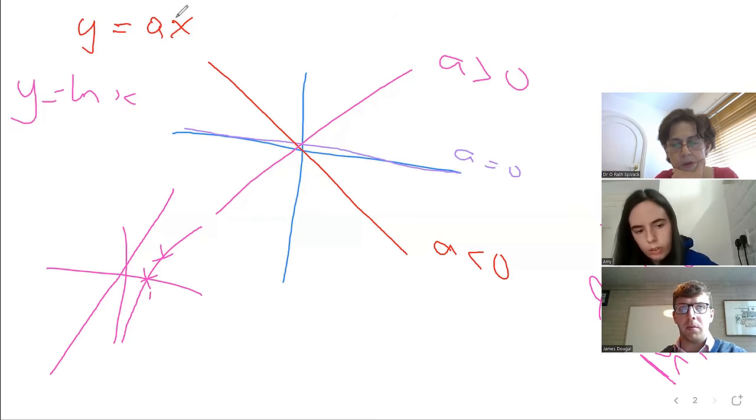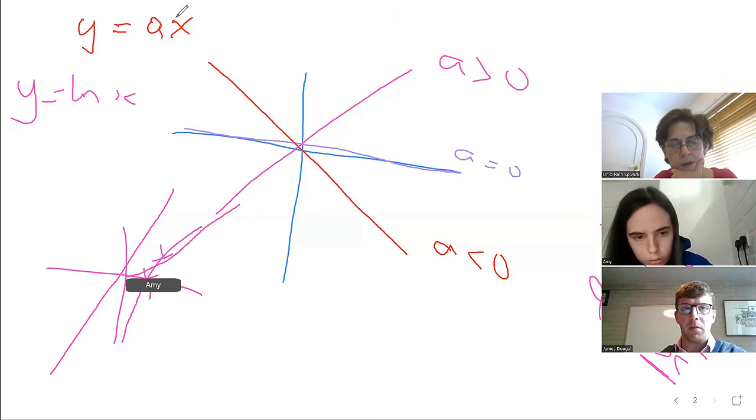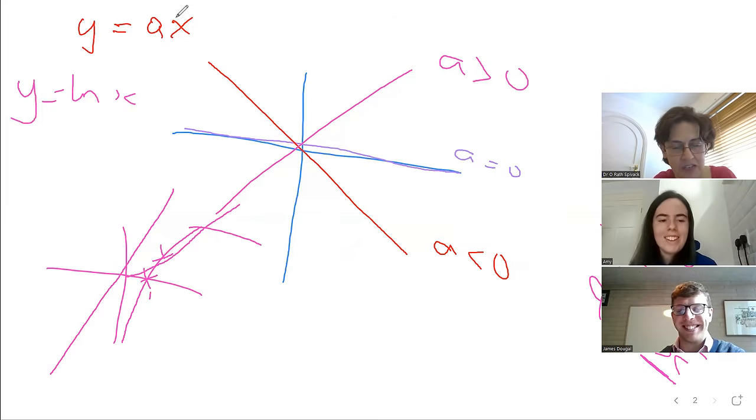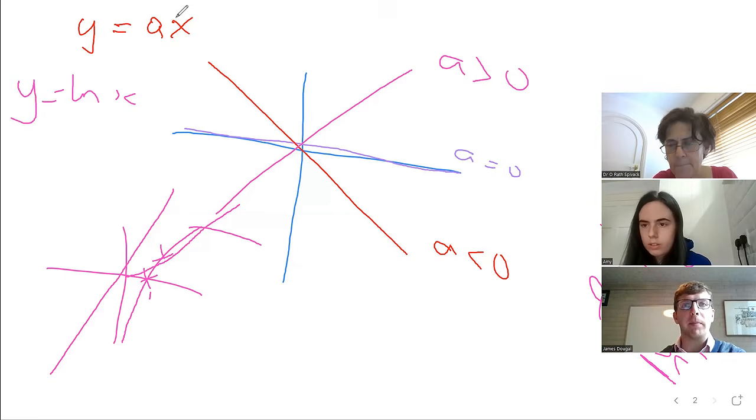But if it's shallow enough here, then it will potentially pass through 2 points. Sorry, that's a terrible line. The picture doesn't matter. We're not after art here, after maths. So there's a potential it will go through a maximum of 2 points.